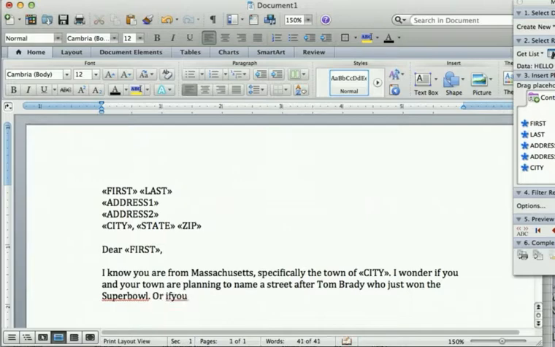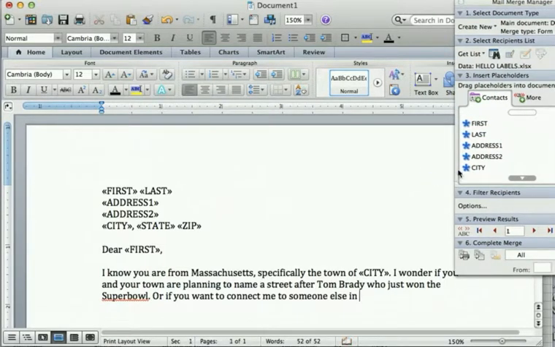Or if you want to connect me to someone else in, and now I will grab the zip code area, I would love to speak to him or her.